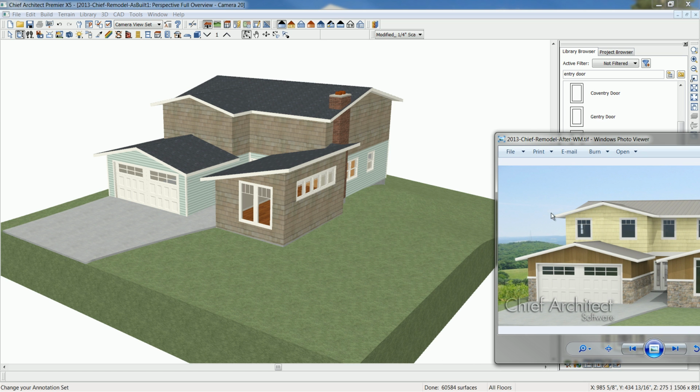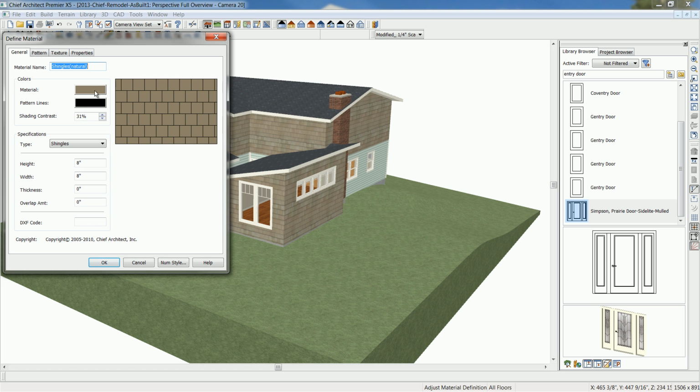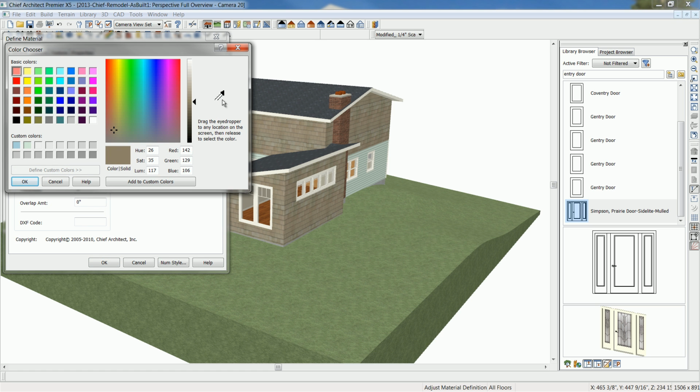I'm going to match the yellow off of this. Imagine this is a photograph. I'm just going to use my color chooser material here. It's called a rainbow tool. Click on the siding. We'll come in here and I can pull this off. I'm just going to pull this off the screen. You won't be able to see it for a second. I've got a dual monitor.